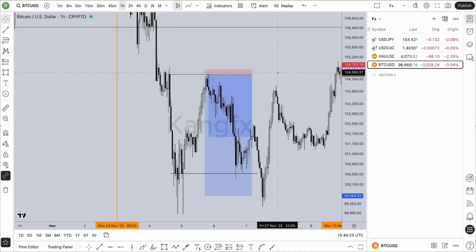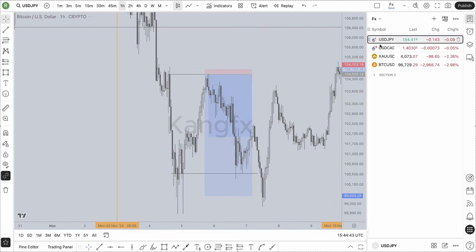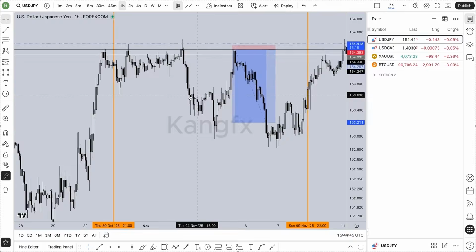You see, making 1:200 RR last week was very easy for us. It was very, very easy because I was getting all the trade. I wasn't scared when I was entering the trade. I didn't think, will this market kick me out? No, because I knew that those places where I took those trades were places that will hold the price very well.